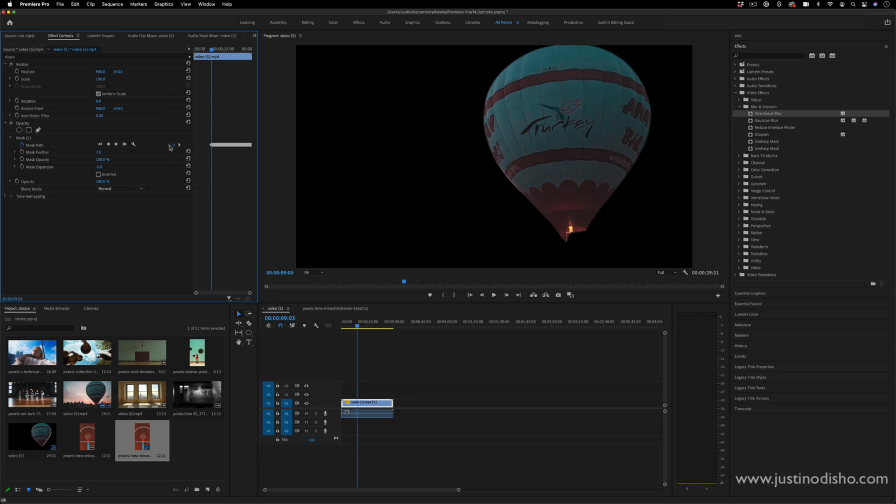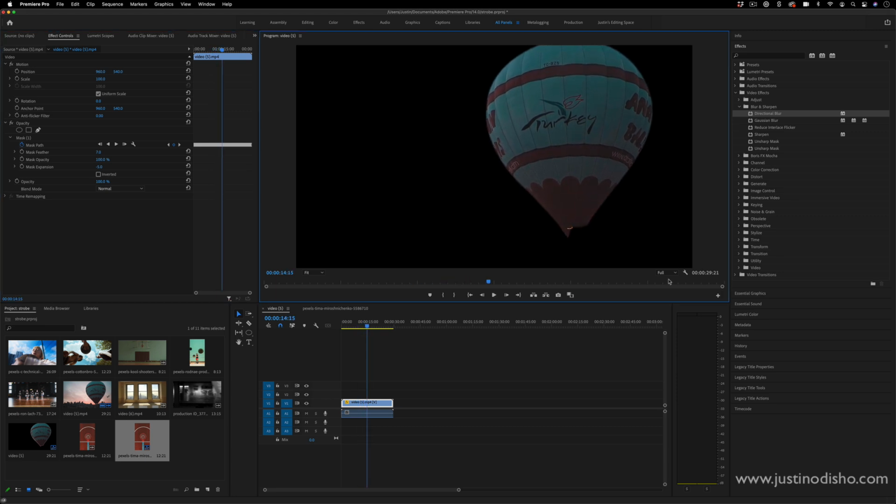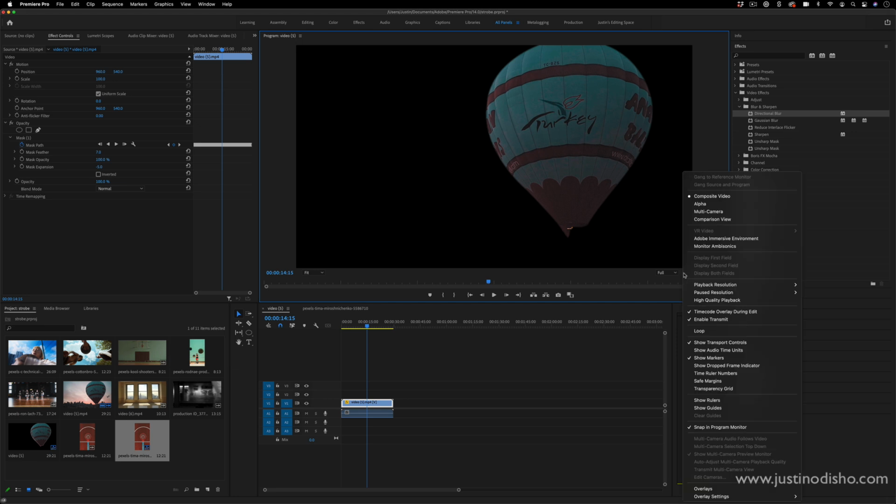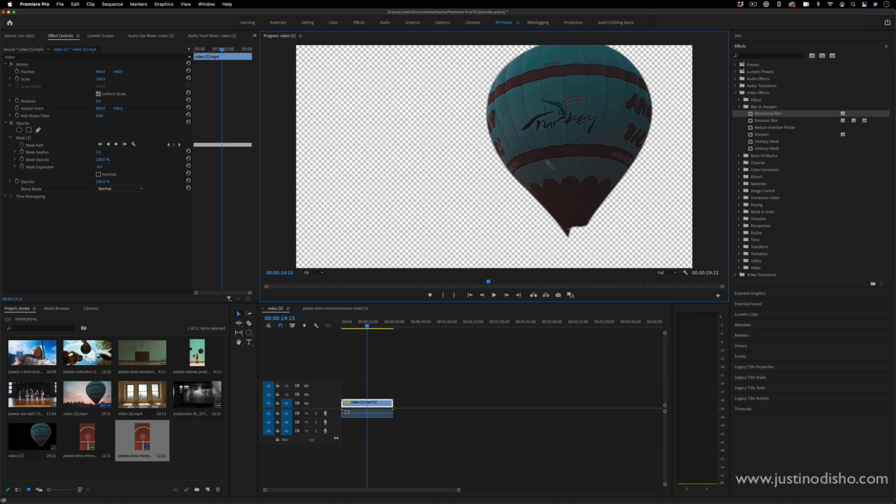Just get on that first keyframe and then track the selected mask backwards because we didn't start in the very first frame, just for this example. And it'll try to do a decent job. So in this case, we've done a pretty good job masking out the shape of this balloon. And although you see black, what you actually see is zero opacity or transparency underneath. If you click this wrench icon in the program window, you can choose to show transparency. Kind of more familiar if you're used to Photoshop.